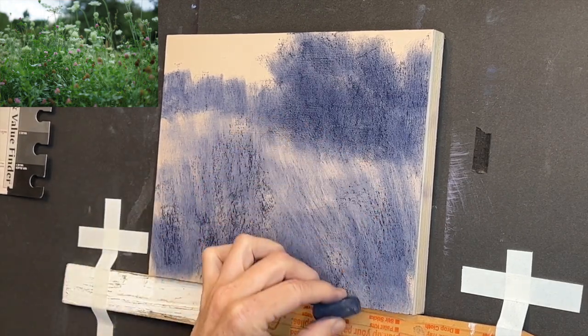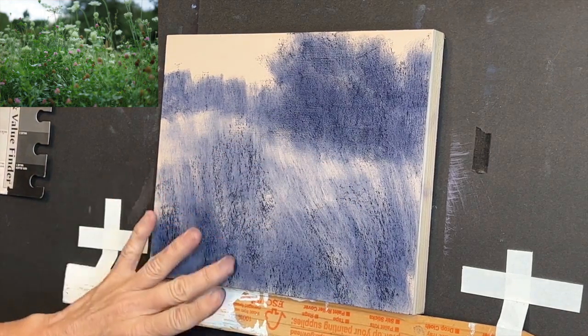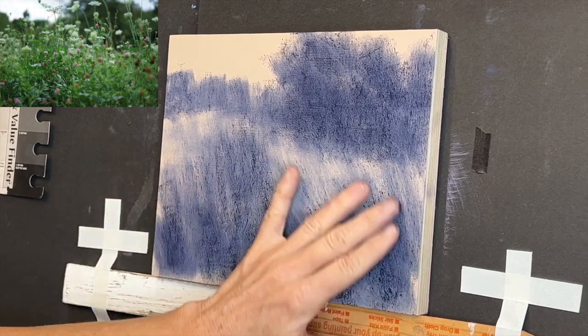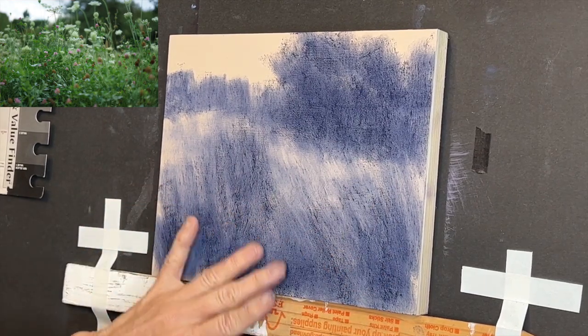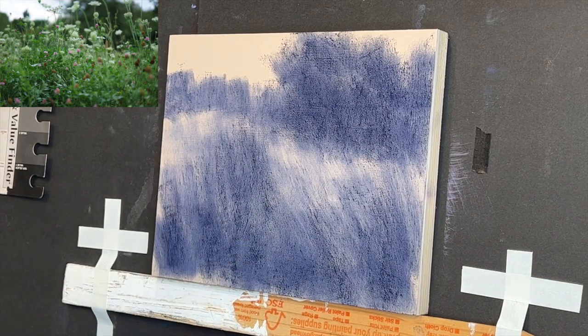When I blended, it lightened the value a bit, so I just added a little bit more dark. Again, this is all just with that dark blue. Sometimes I use my fingers to blend, but never at final stages, only sometimes during the painting process. And I play guitar, so I kind of have calluses on my fingertips anyway.